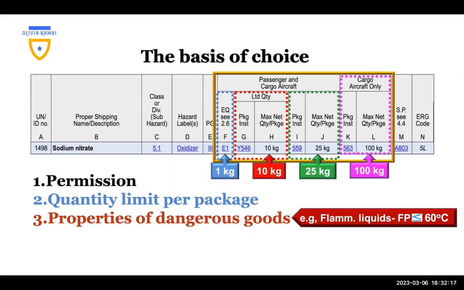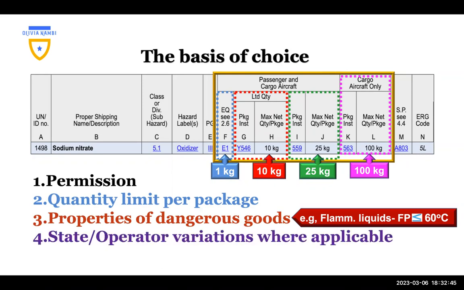We have some other aspects to consider for different classes. For example, within the definition for gases, we still have a range. So you have to make sure that the gas you're transporting fits within that range as explained. If it doesn't fit within the range given to us in section 3 under classification of a gas, then that probably means that specific gas is not considered a dangerous good.